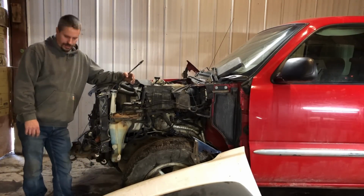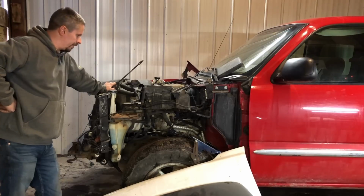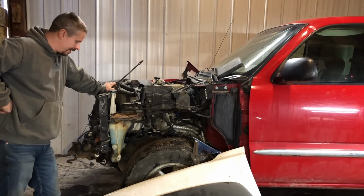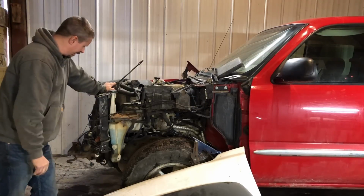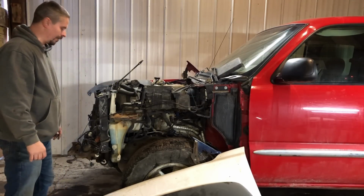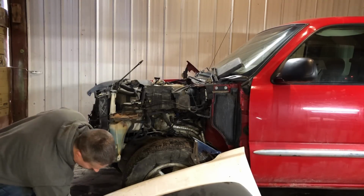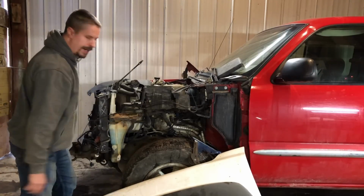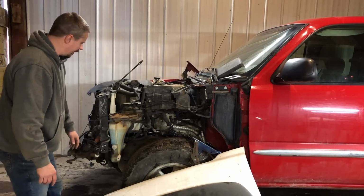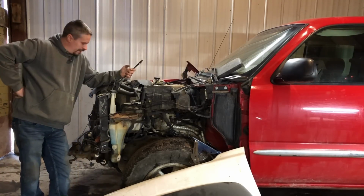Guys, well now we got the hard work done. Well, most of it. Now comes the fool around and find out part. So what I like to do when I get into a situation such as this, now my core support took a little smack, so it's never going to be perfect. But if I can make it perfect enough to get these bolts in, the ones in the back are going to be fine. If I can get these ones to line up and bolt the fender on, then this truck's gonna be as good as I ever needed for it to be.